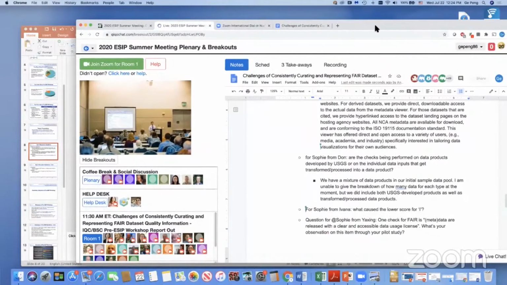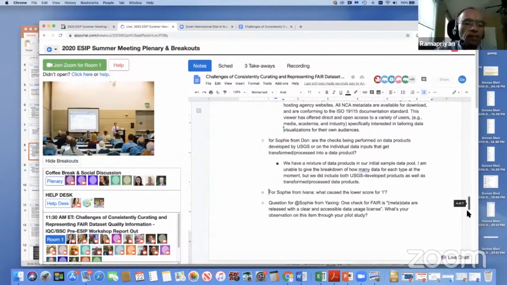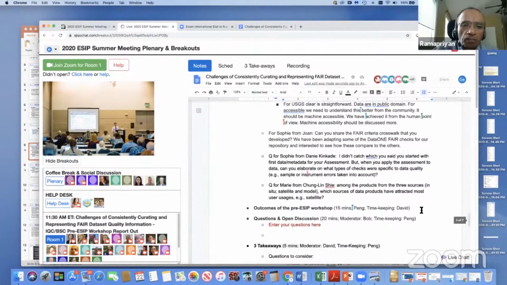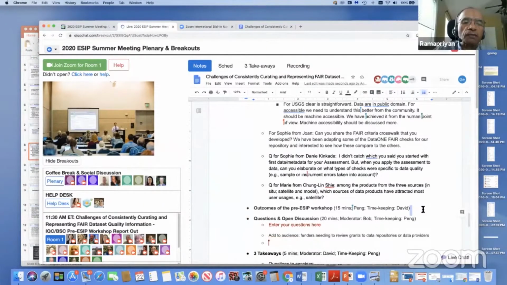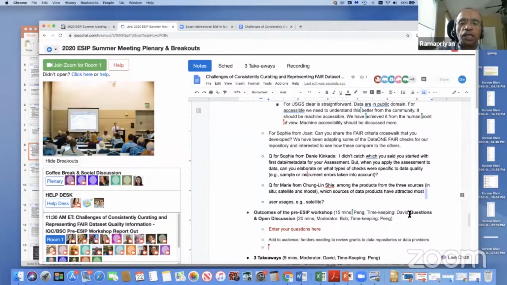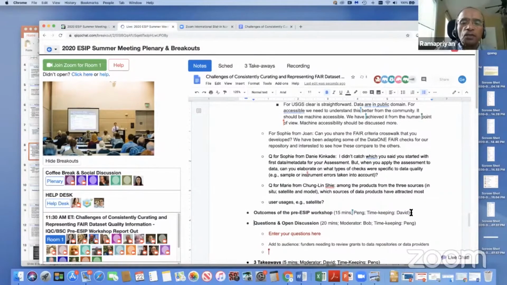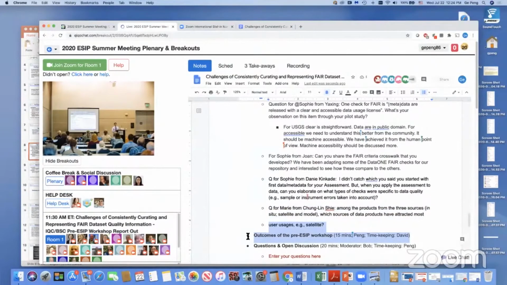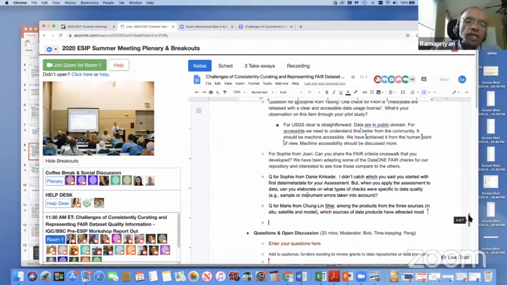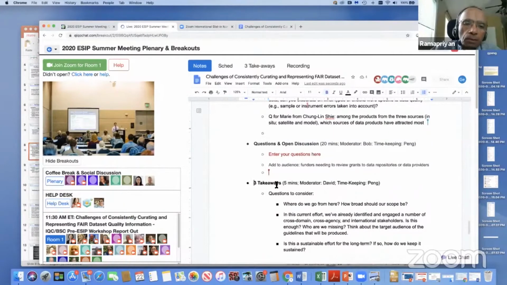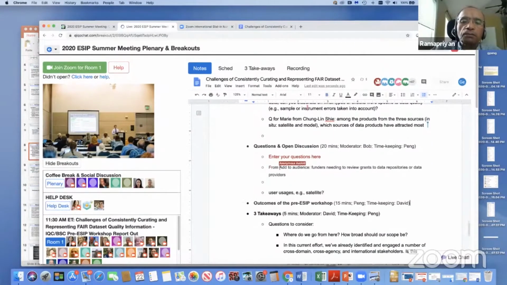Well, yeah, this is Rama. Since nobody else has said anything, let me say something here. In the information quality cluster, we have always been talking about the multidimensional aspects of data quality. And that seems to nicely fit the set of groups that you have identified in the audience. So we talk about scientific quality, product quality, stewardship quality, and service quality. And so the guidelines could be grouped into that and can address the different audiences that you're talking about. Maybe somebody else has additional things to say.